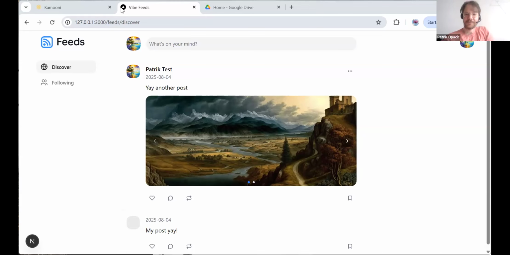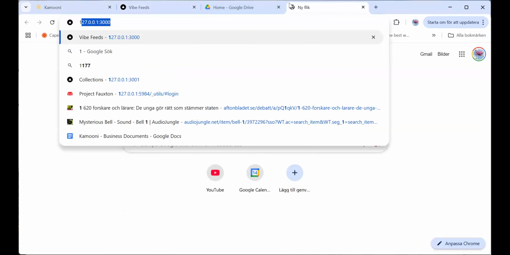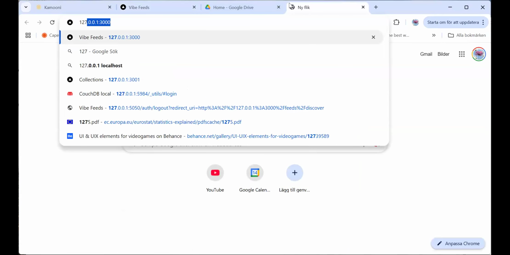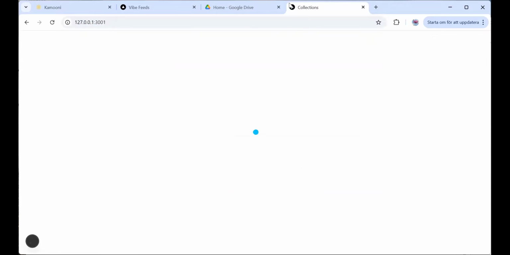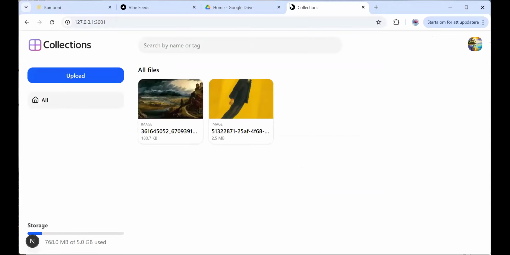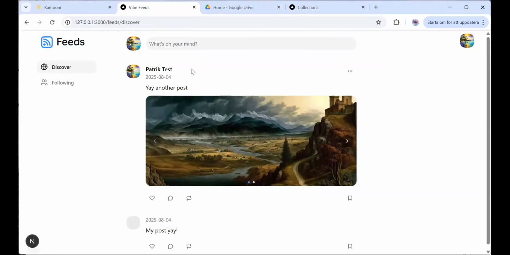Yep. Cool. Quick question before we look at Kamuni and how it could be integrated. So with Vibe, basically everyone is storing, if you post something to your followers or in your feed, it's your private feed, and people are privately following you.